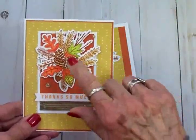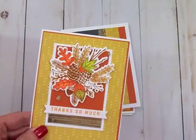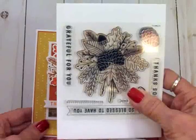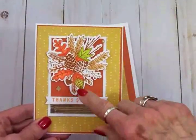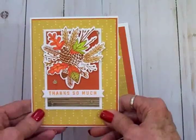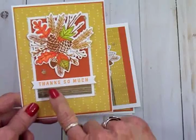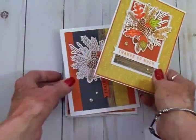Now I stamped my cluster of leaves and pine cones. Here we go. I stamped it with some brown ink and colored it in with some alcohol markers, and I just think it turned out so pretty. And I love this wood grain zip strip that came off the top of the pattern paper.